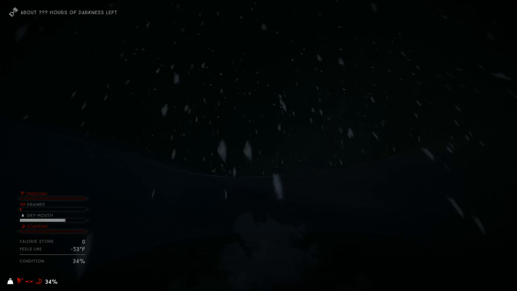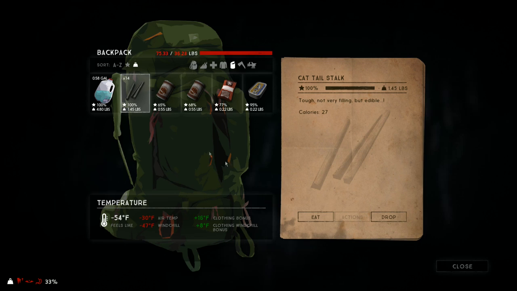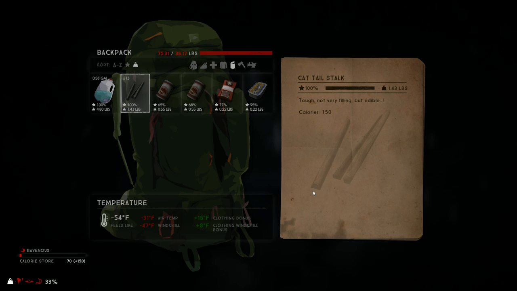Come on. Go away. Go away, blizzard. Negative 53 degrees Fahrenheit. Tired, hungry. I'm going to eat something just so I'm not getting hammered on my condition too badly, you know what I mean? So my condition's dropping at a slower rate, at least.